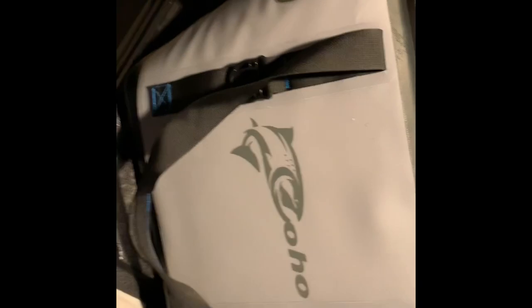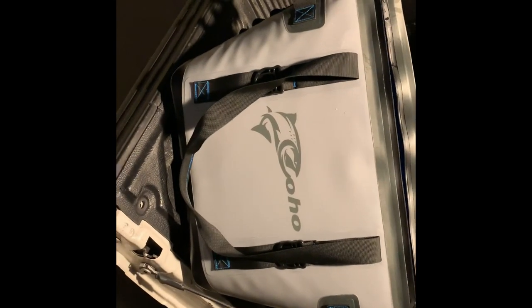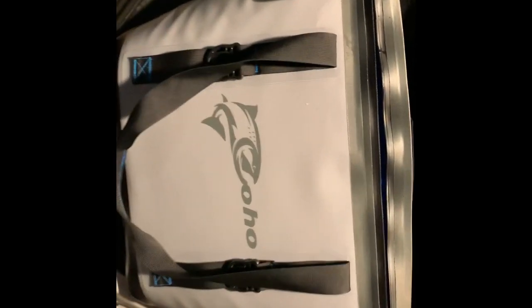I didn't expect this to last more than eight hours, and in about three more hours I'd think it would all be melted. But the cooler is still cold, so it did its job for the price. For 50 bucks you can't expect much. Now I want to test the waterproofing, so let me go ahead and zip this up.